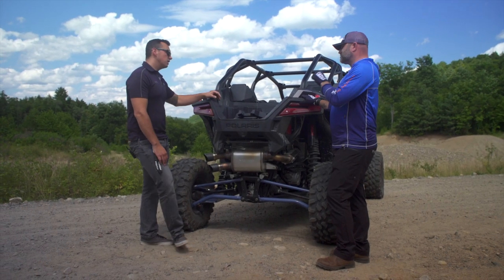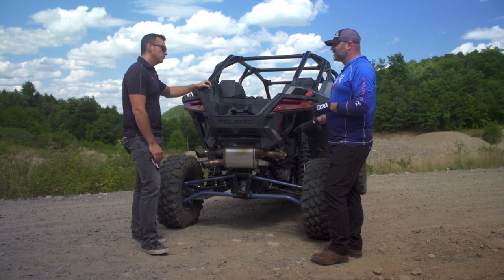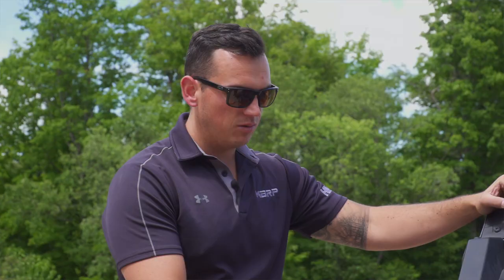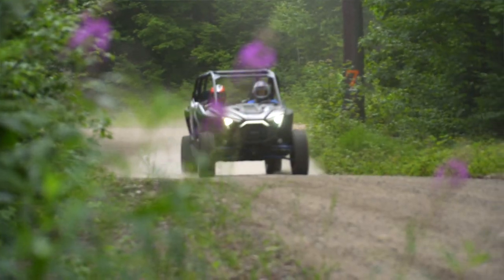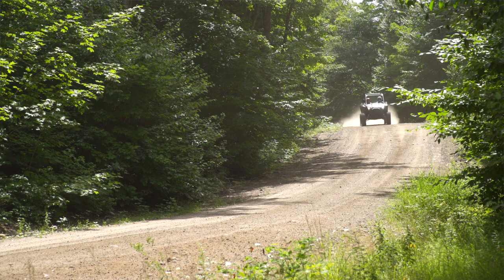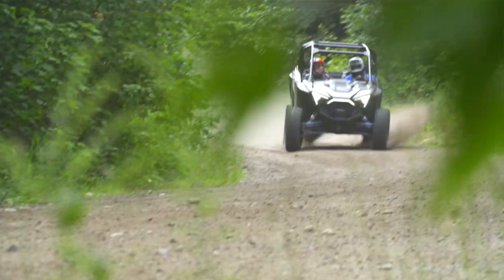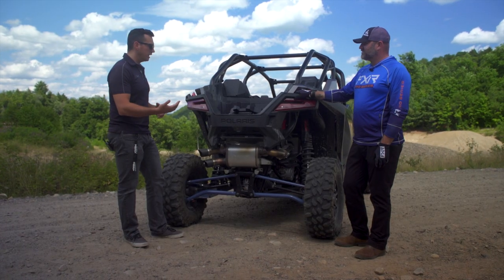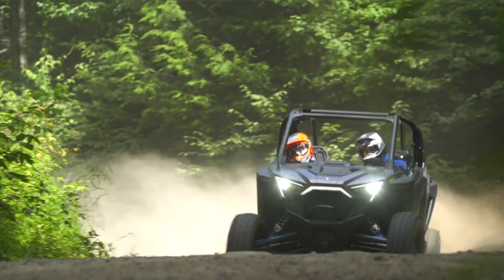What are the performance gains? I think there's more than just horsepower — this has to still be lighter than stock. Being a much lighter exhaust, you are going to get a bit more performance. When we measured on the dyno, we want to give you an honest number — that's something MBRP has always been true about. At the wheel, we're seeing a couple extra horsepower. I'm not going to tell you five or ten — it is a true, honest few horsepower that you're going to see at the wheel.